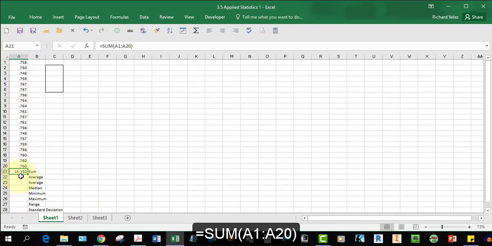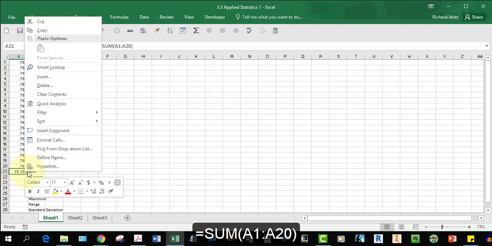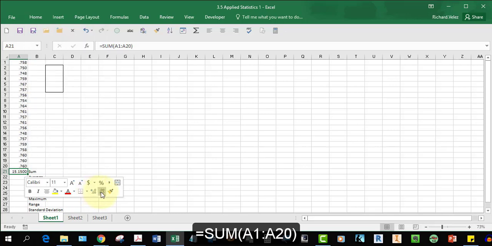Now you may not see the exact number I have here, 8.150, but if you select that cell and right mouse button, you'll get this menu. And here you could either increase or decrease the number of significant figures. Select these so you have 3 significant figures. And you can hit Escape to exit.